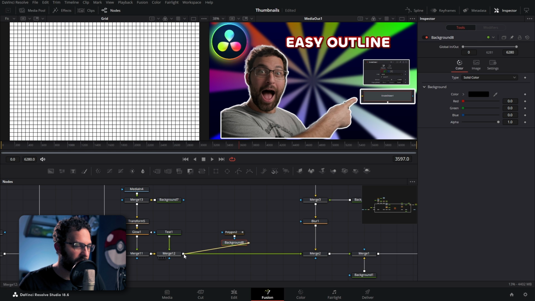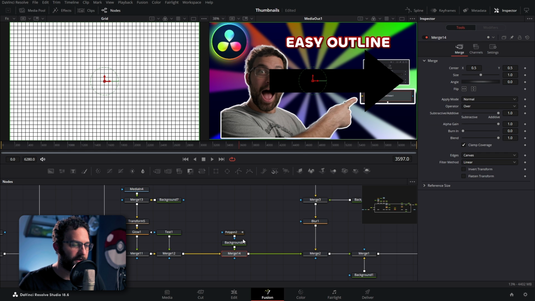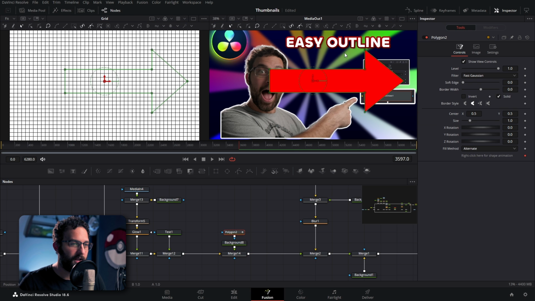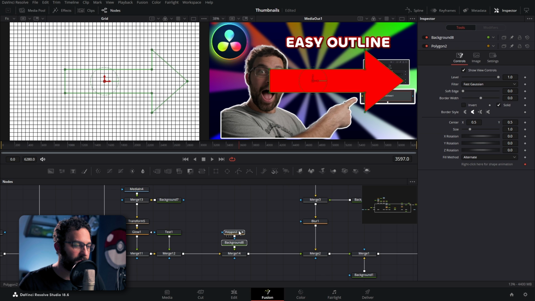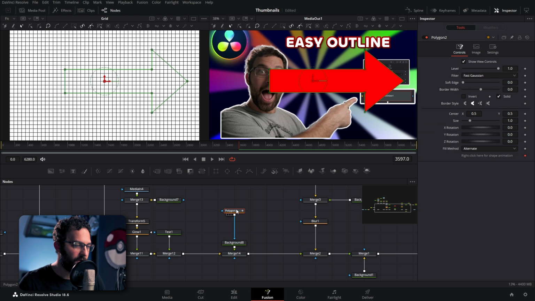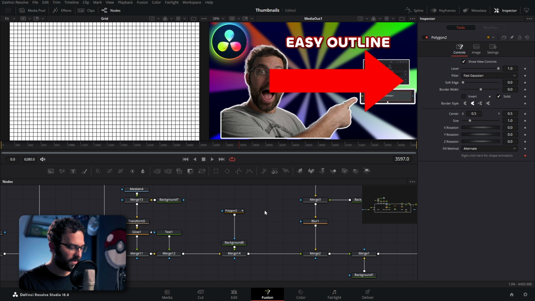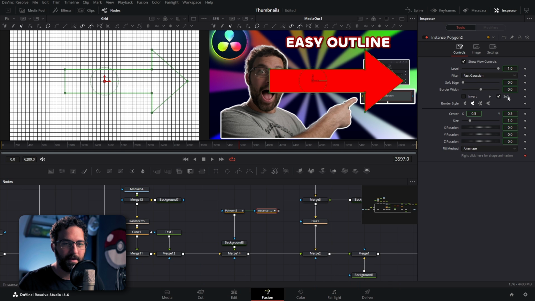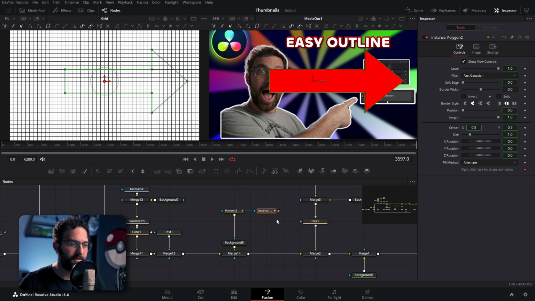Now if I place this background in over here, we have an arrow and we can make it whatever color we want. We can make it solid red. And if we wanted to place an outline on it, we can do a very similar trick that we did before. We can just copy this polygon, press Ctrl-Shift-V, make an instance of it, do the same thing. D-instance solid, D-instance border width. I don't need the D-instance soft edges in this case.